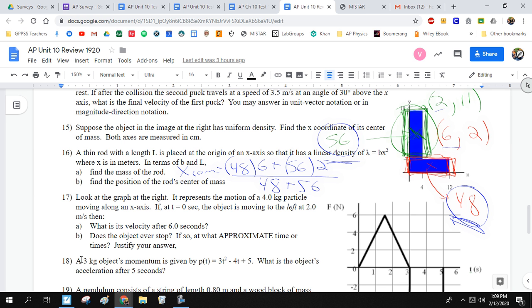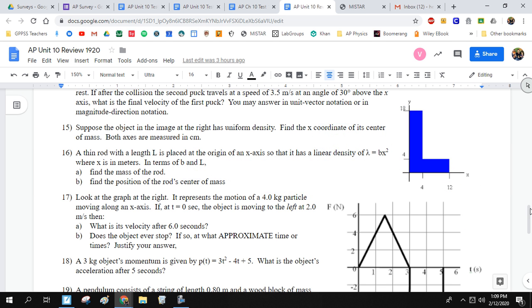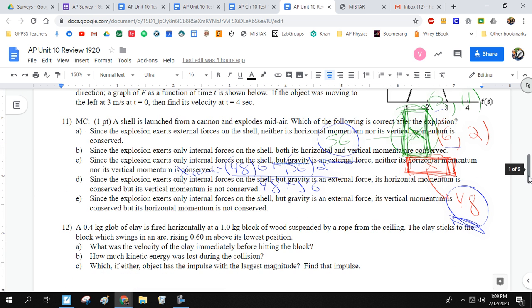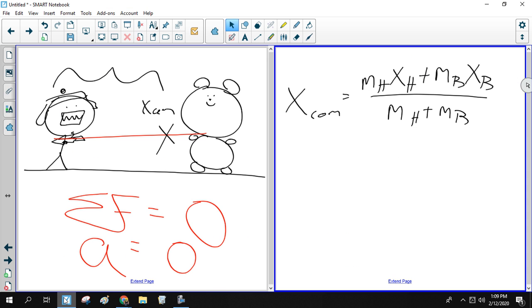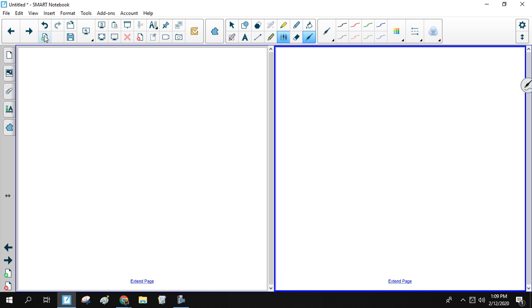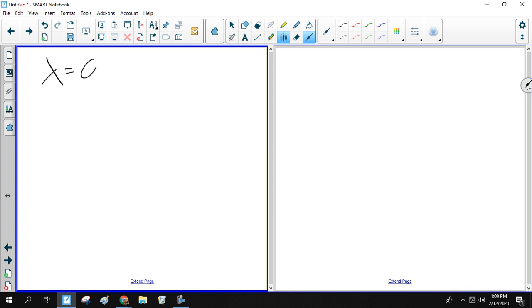So I'm going to do number 4. I'm going to find that center of mass. Here's what we know in number 4. We know that the linear density of the thing is 0.3. Is it x or x squared? Or am I doing the wrong problem? Oh, 0.4x. Gotcha. Sorry.